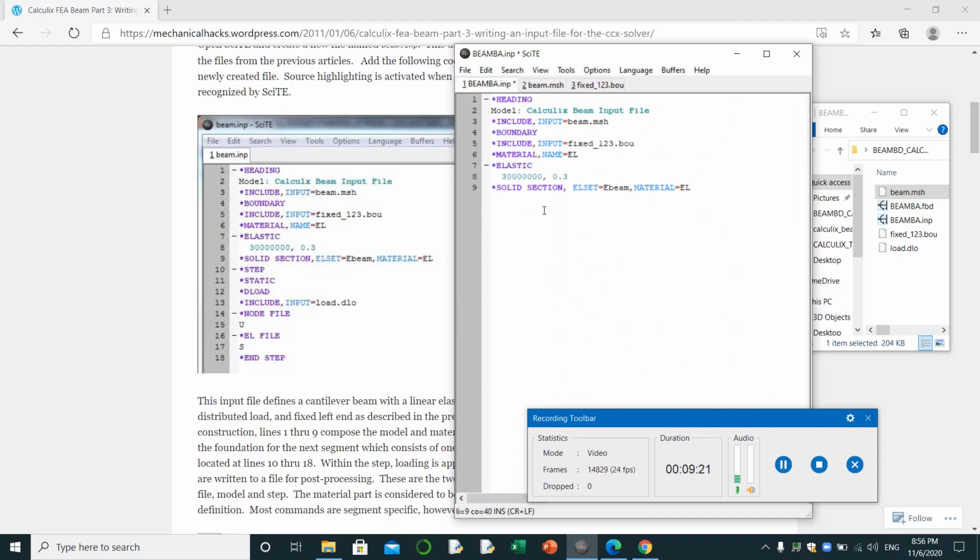So here our material is going to be assigned to eBeam, of course. So first we are defining its solid section, and then we are assigning the set that contains nodes and elements, and the material is EL as we had defined for elastic previously.